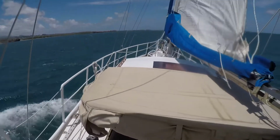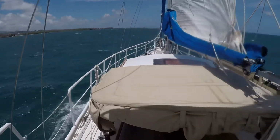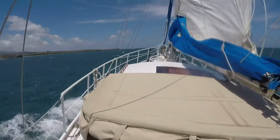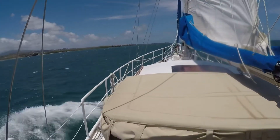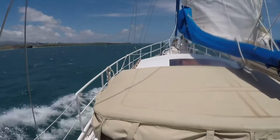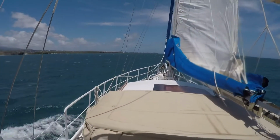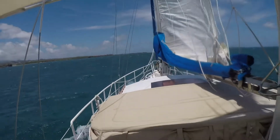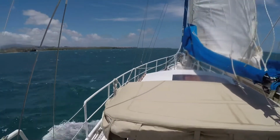We're just arriving now towards Prickly Bay, about 2 miles ahead. We had a great sail through the channel, mostly off wind, following seas. A little rolly in the following seas, but it was really a nice sail. We were making anywhere from 6 to 8.5 when we surfed down the waves.